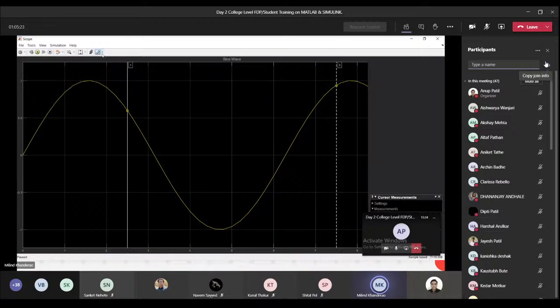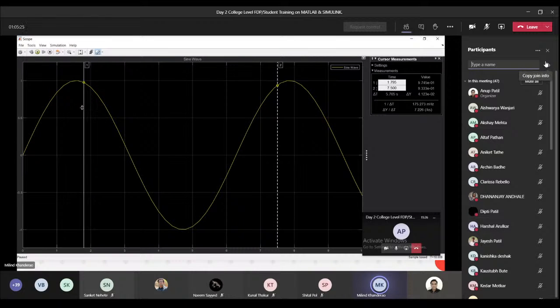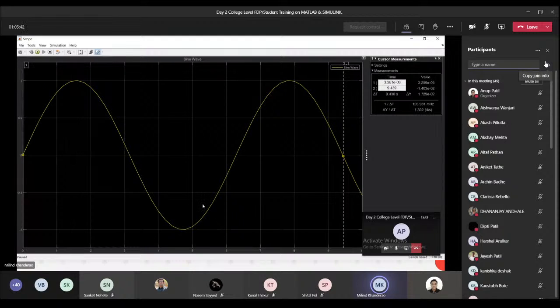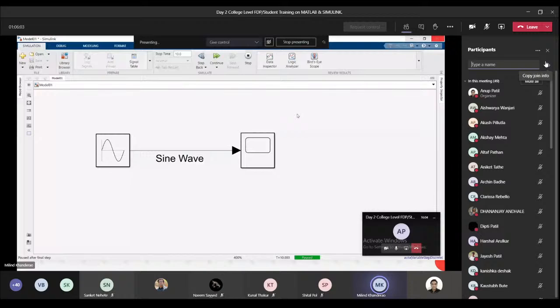Then we can measure some things. If you want to find the peak value in between, we'll consider only one cycle. This is one full cycle which started from 0, then here. So we'll set it here on one side. You can do the time measurement. For calculating between some parameters, you can use this later on. So we just saw one sine wave here.